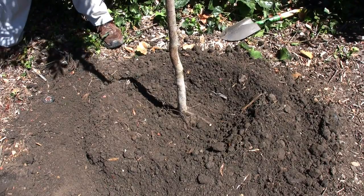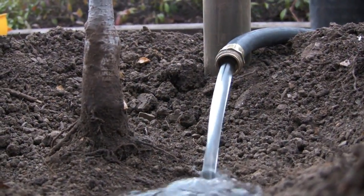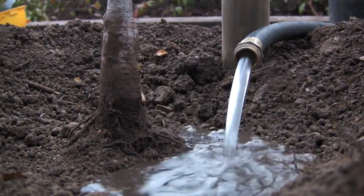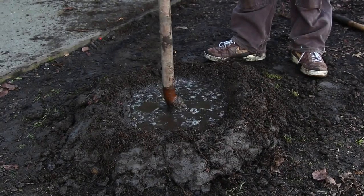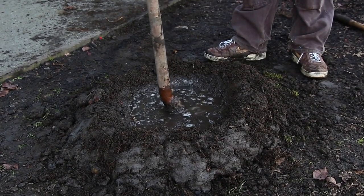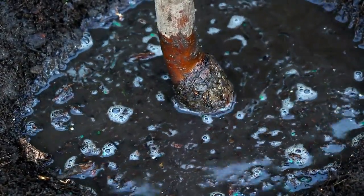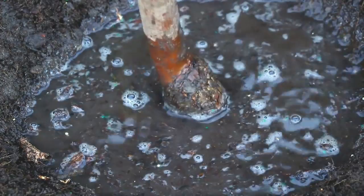Wait until after you've staked the tree before you apply water and mulch. Now water the tree thoroughly. Fill the basin with water and reinforce the berm if needed. Wiggle the trunk slightly to settle soil around the root ball. Continue watering once a week when there has not been a soaking rain for the first year. Begin watering less often but more deeply during the second and third dry seasons until established.